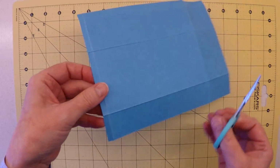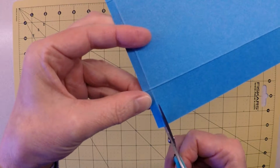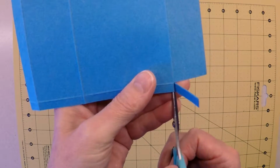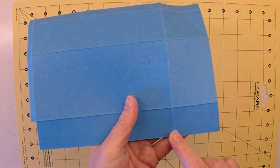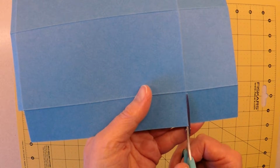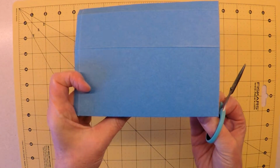I now just need to remove this little bit of surplus cardstock at the end, which is not necessary for my box. So we'll get rid of that, and I'm just going to cut from the bottom of my box up to that first score line to create the flaps for the bottom of my box.